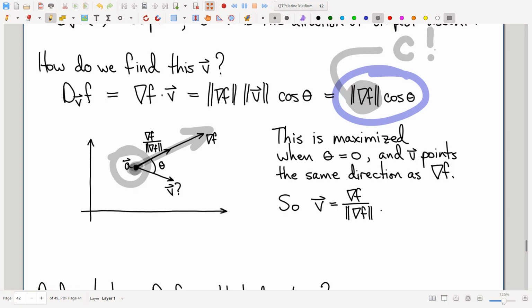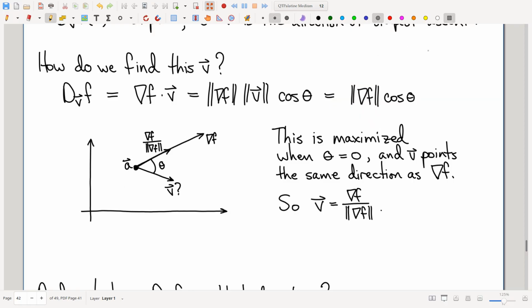Okay, so you boil it all down, and what is it that I really need to do here? I need to make cosine theta as big as possible, and that's an easy question. We maximize cosine theta by making theta equal to 0. So back to the picture: the point of all of this was that the gradient and the v vector, I'm looking at that dot product. The dot product is going to depend on this angle, the angle between those two vectors, and we just agreed that you maximize that when theta is equal to 0. So I need to orient my picture so that that angle is 0. It just means I drew my picture wrong. My unit vector should be like that.